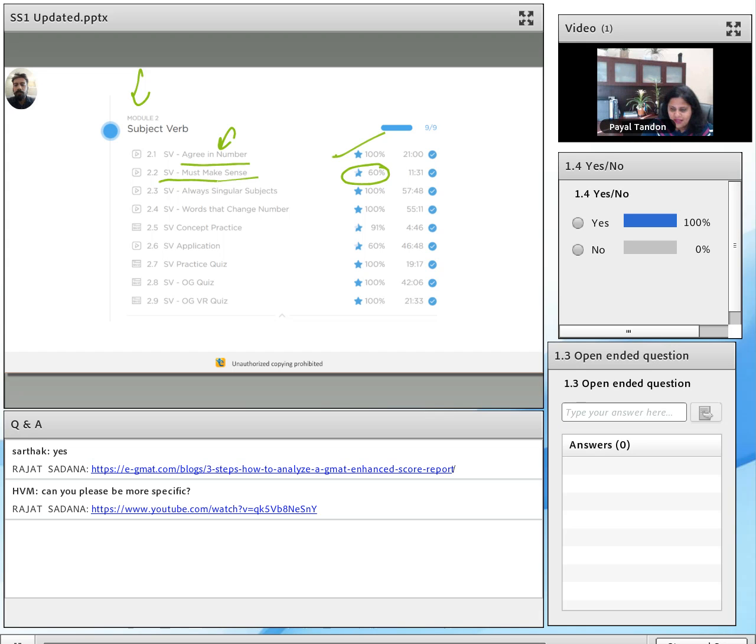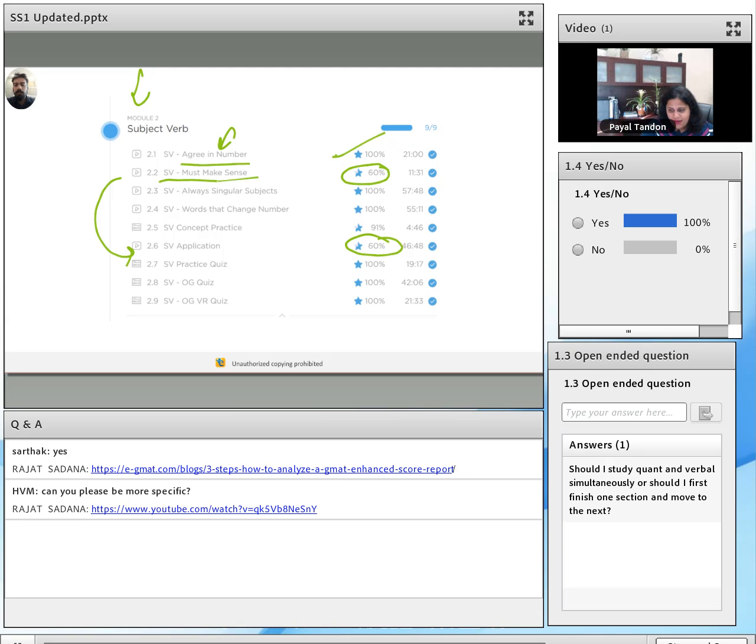But when I take a look at subject verb makes sense and he gets a 60%, that's feedback to him that, okay, he's not able to figure out when subject verb do not make sense together. Right? So there is that corrective action that is required from his end. Now when it comes to the application file, that same thing continues over here. He's getting questions wrong in the application file because he's not able to get the meaning aspect of it, right?